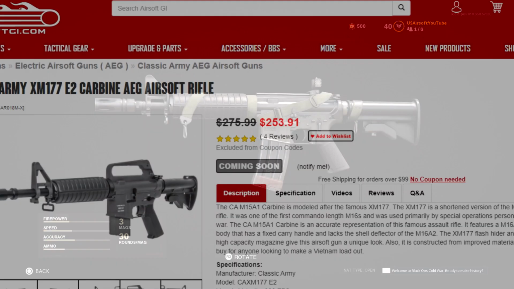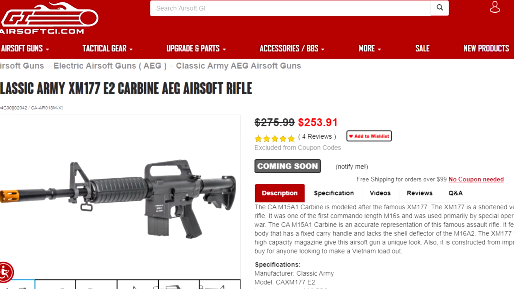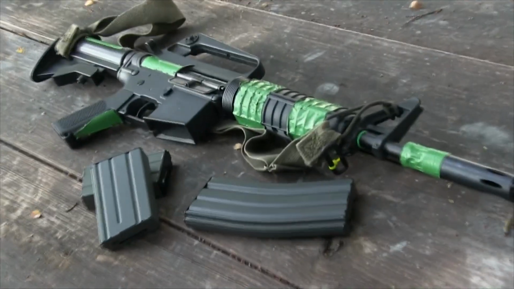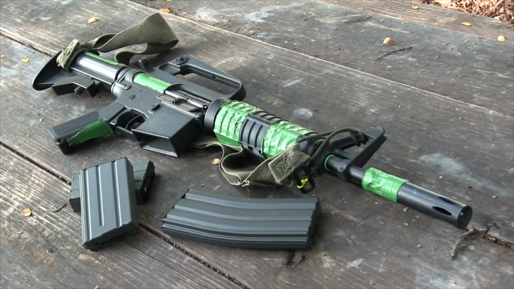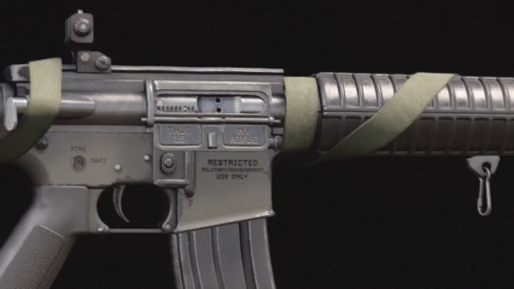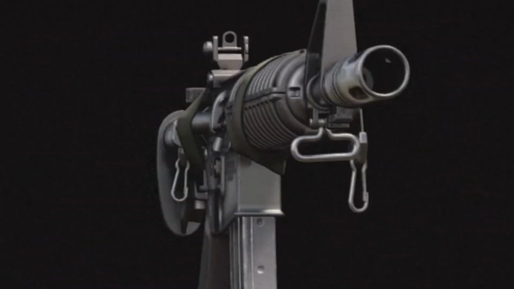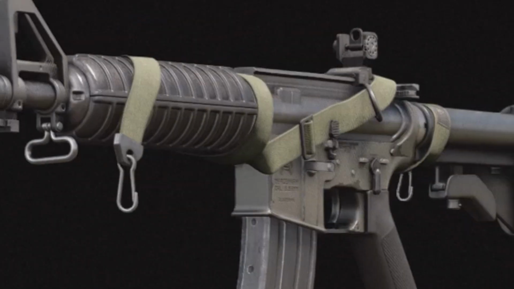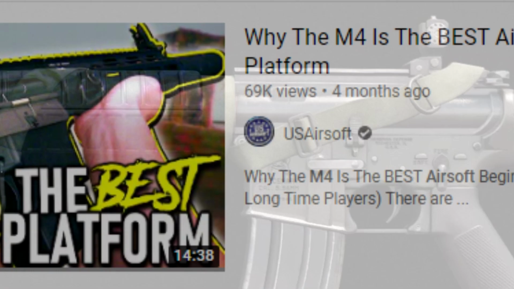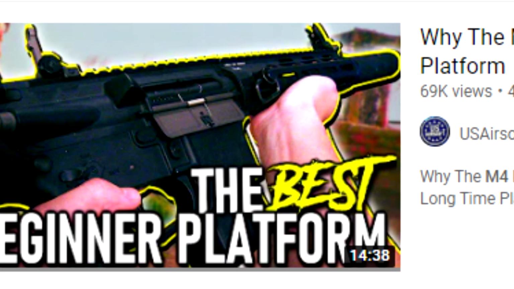To get one of these XM177 rifles, you'll have the classic Army model to look to, like this one that you see here. Then there's the CYMA, the GMP, and even a gas blowback rifle by WE Tech to pick from. They're a bit uncommon in the airsoft wild, but you should be able to snag one up if you really want one. And since they're a part of the most supported platform in the game, you'll never need to worry about making it last.